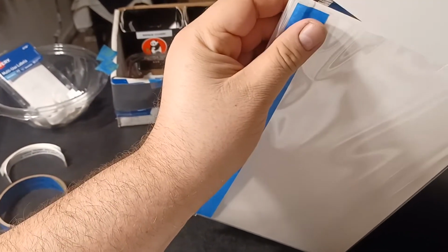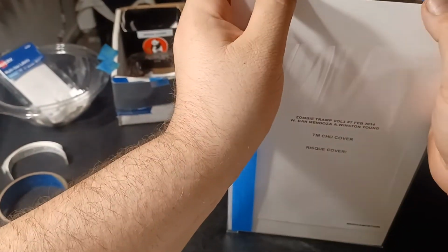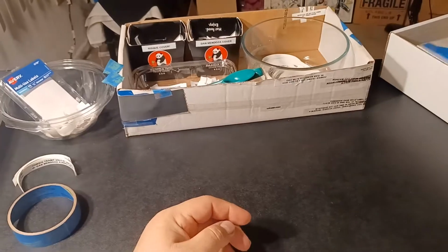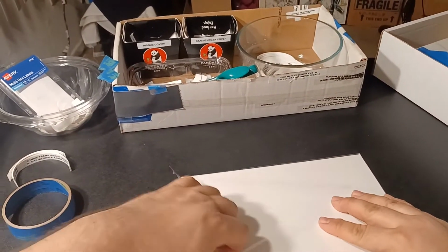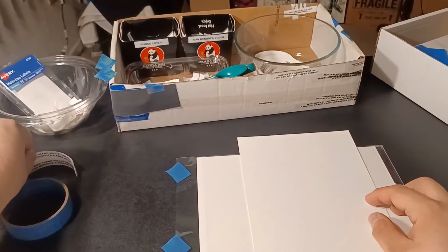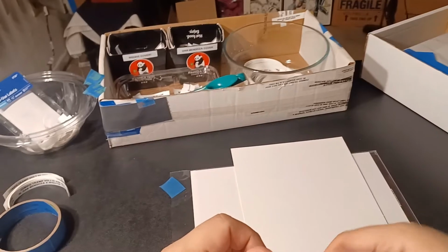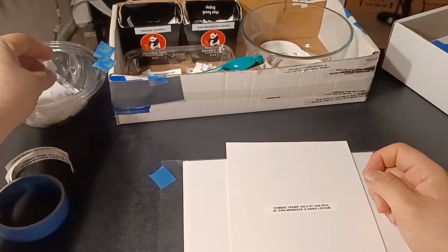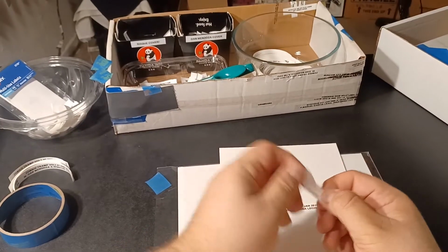This was a golden age bag that I made into more of a silver age, modern age size. It's a shame to do that to a perfectly good golden bag, but I went ahead and did that. So here's the non-Risk. Issue 7 TM shoe. Kind of nice when I fall into a stride. I could usually do these pretty quick if the labels are already made. Yeah, it goes nice and fast. It just feels good to be in the zone, not really thinking about anything, just on autopilot, but working on something I love.